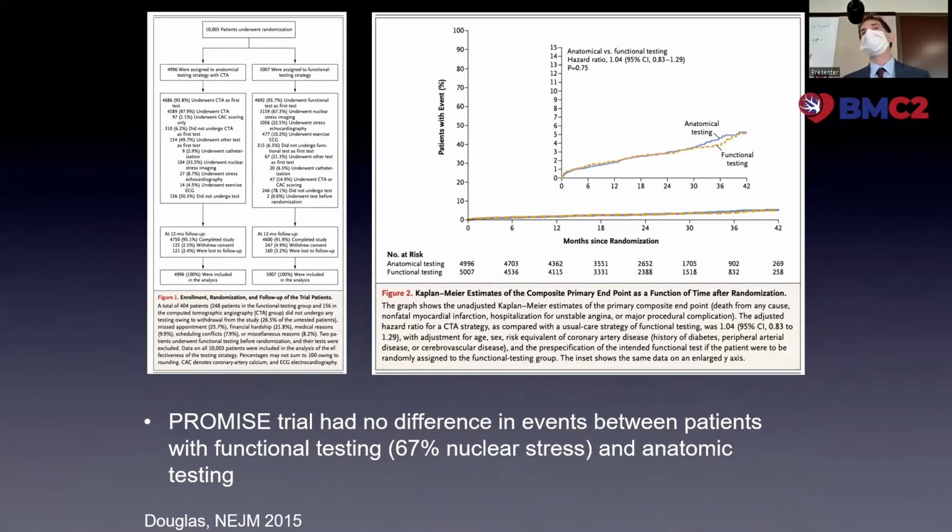So this is asking the question, you have somebody with chest pain. Should you order a stress test? Should you order coronary CT? Is one better than the other? And this trial basically showed that there was no significant difference in outcomes between ordering coronary CT or a stress test. One of the challenges with this trial is that it used a smorgasbord of stress testing. Most patients had nuclear stress testing, few had stress echoes, some people had exercise EKGs alone, some people had no stress testing. But they did not show that CT or stress testing was superior one versus the other.